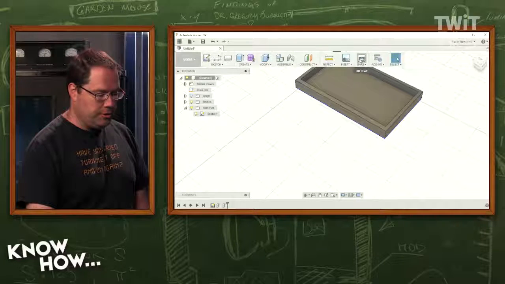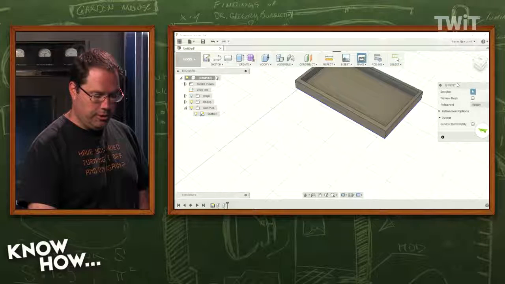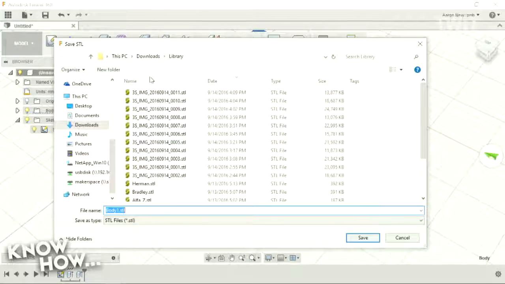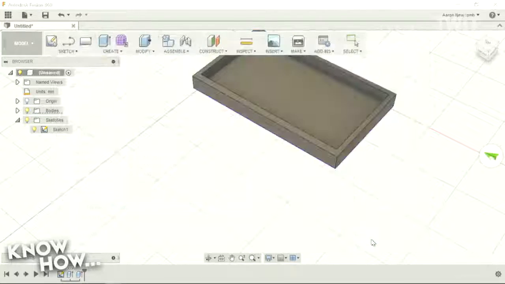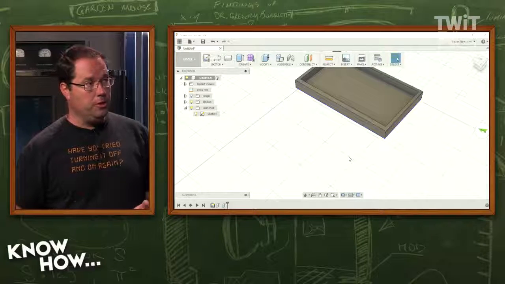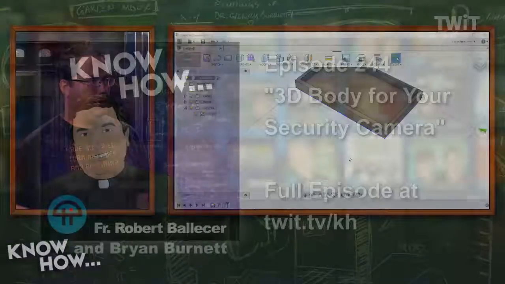And then when you're done with this, you just go to the Make button. We're not going to send this to a 3D printing utility. We're just going to get the STL file. So you go to Make, you select the body from your drawing that you want to print. You say OK, put in a few details, and hit Save. And it's going to save that for us. Now I can take that file that it just created over to my slicer for your particular printer and feed that in and print it out. And you're done. Turn in the G code, you're good to go. Can't get any simpler than that.